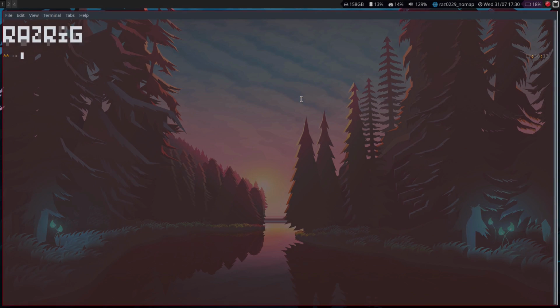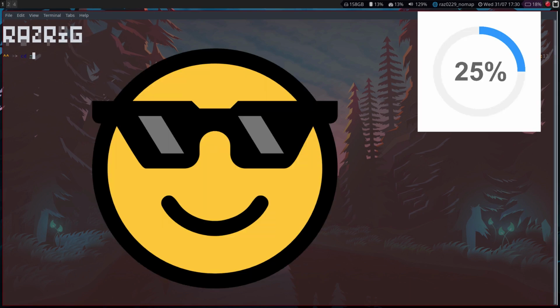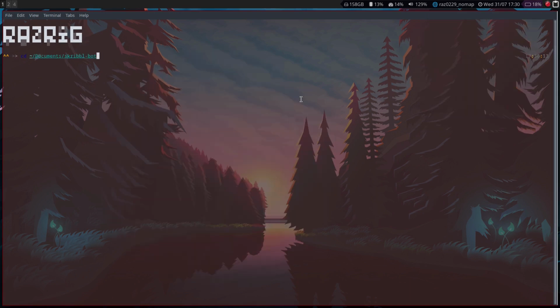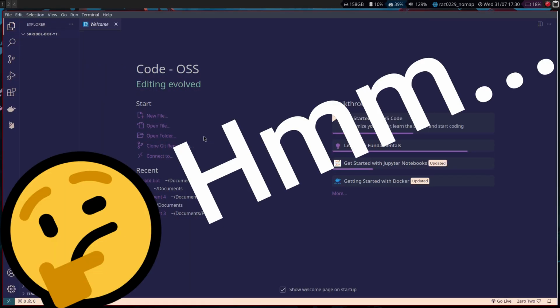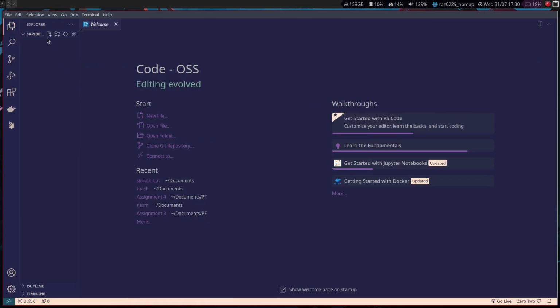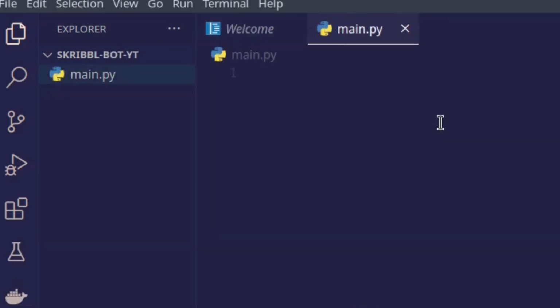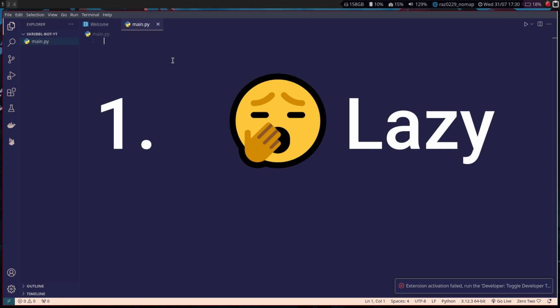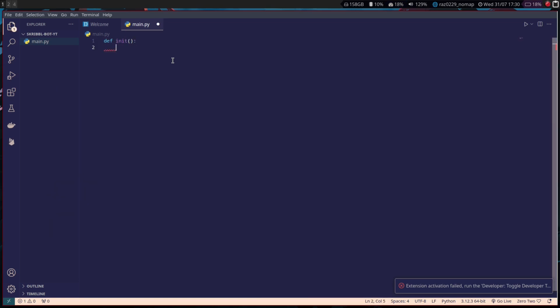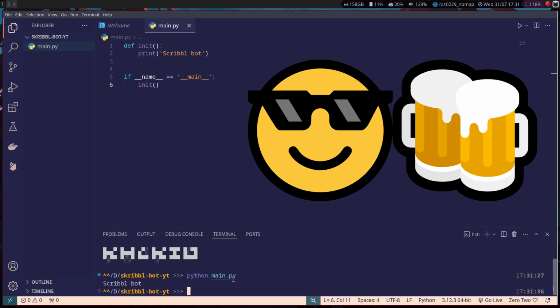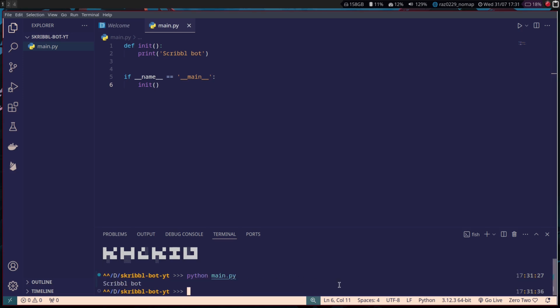But no worries, as programmers, the first step of solving a problem is running into one. And I think we just nailed this one. So, we have got a problem. Now with the VS Code open, let's think of a solution. Got it. Let's create a main.py file with Python as our language of choice because I'm lazy and why the heck not. Let's create an init function real quick and see if everything works. Voila, we have successfully printed something onto our screen.